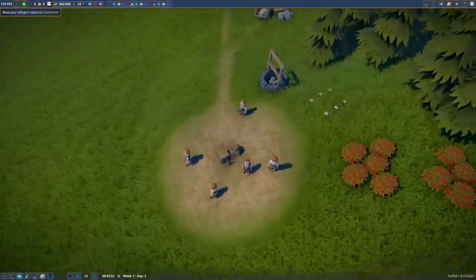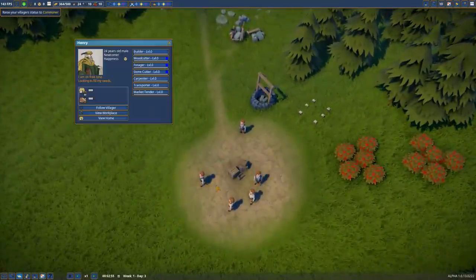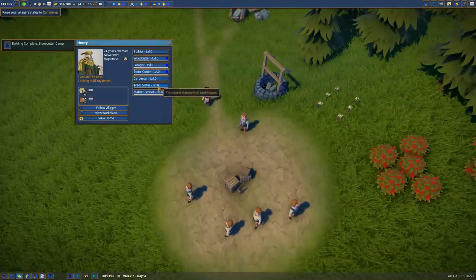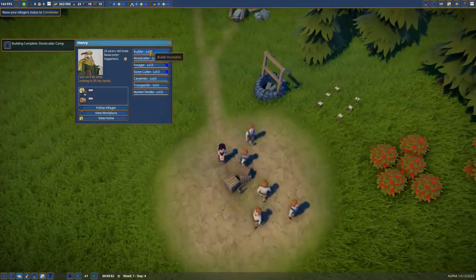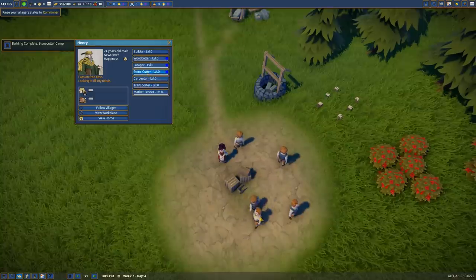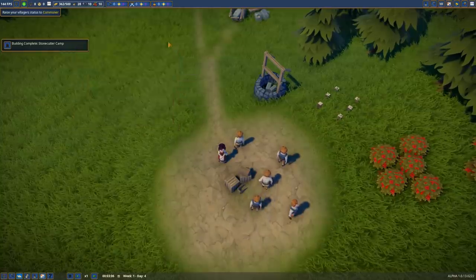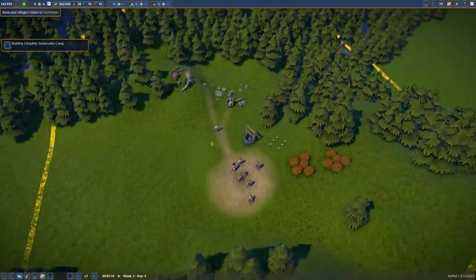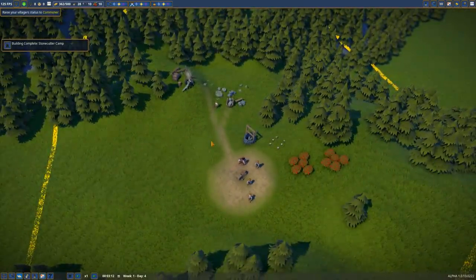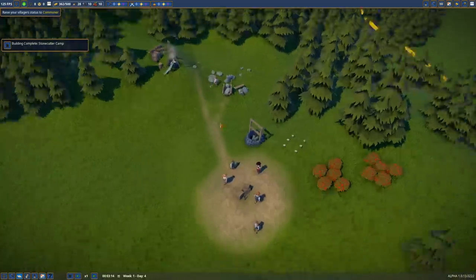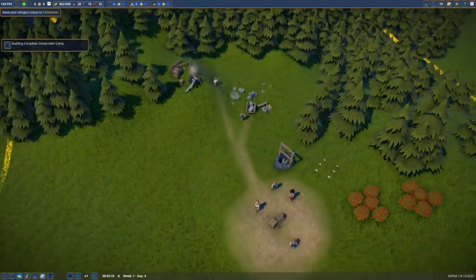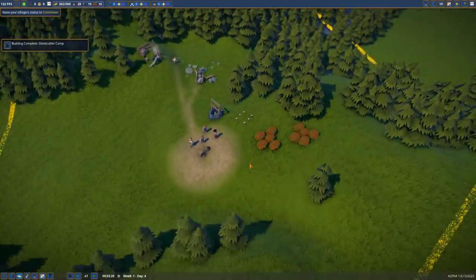But yeah, that's us. So what we need to do now is select some more people, and we'll say stonecutter. Actually, not stonecutter. It would be no, it would be stonecutter. My mistake. Stonecutter and also a stonecutter. And again, these people are then going to go here and then start to gather those resources. Oh, these are all basic resources. You do have intermediary ones as well, where you have like planks. Obviously, you first get the timber and then you turn it into planks. Same for some of the other stuff as well.